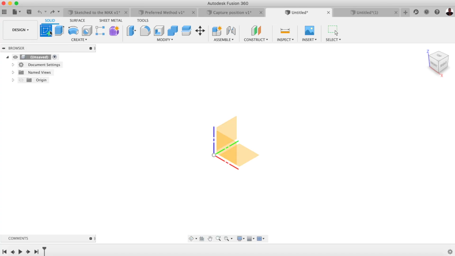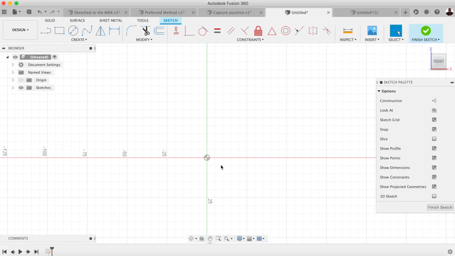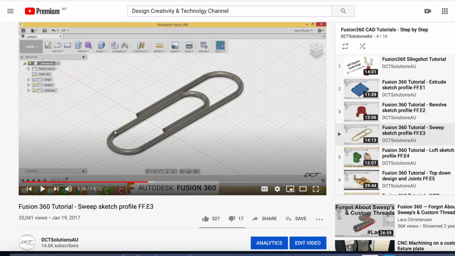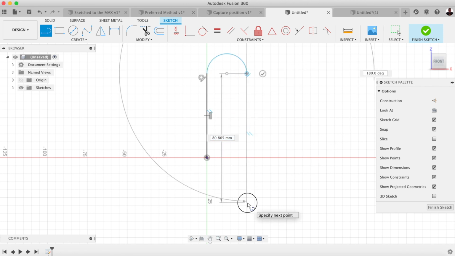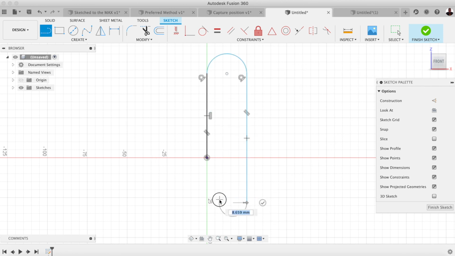Another little trick I want to show you, and this is something that I really mucked up in the early days of Fusion 360, and I actually did a video on it, was how to draw a paperclip. I do realize now, and most of you will know this tip, it's quite a simple one. When you're sketching, if you're drawing a straight line, if you hold the mouse and then move out, you'll get an arc. That took me, you won't believe this, a long time to grasp. And of course, depending on the way you do it, you can get different arcs and that sort of thing. Bring this one back down here.